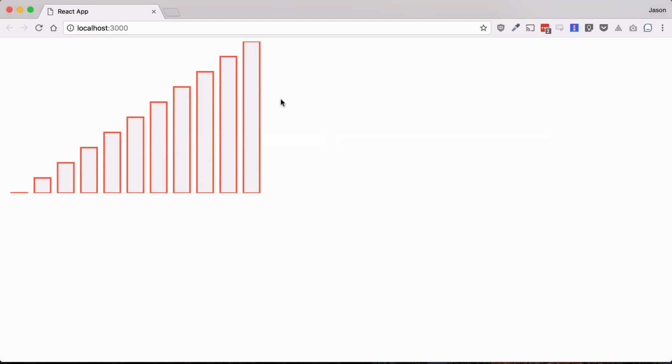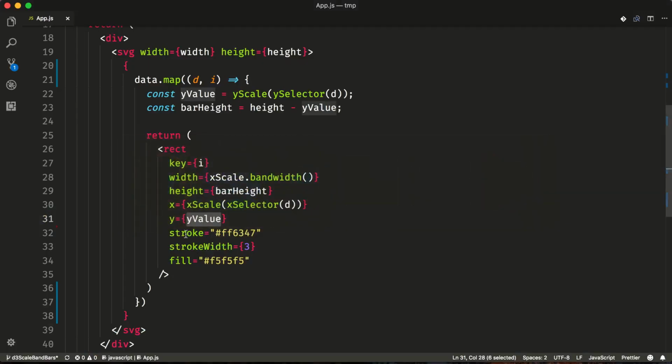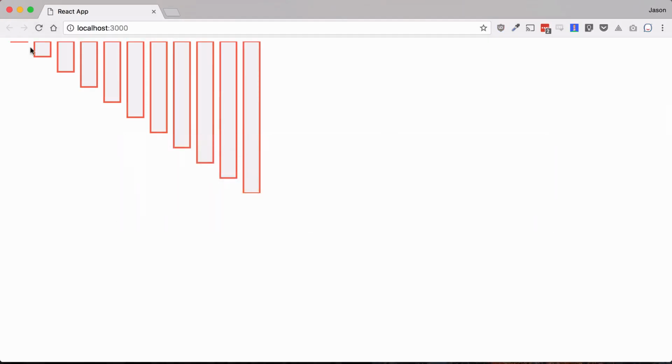If we wanted these bars to start rendering from the top downwards, we can ignore our yValue for the y position and switch it to 0. So we still use it to calculate the bar height, but now that we have y0, it's actually rendering everything here and then rendering the bar height. So this illustrates that the yValue is just controlling where we start our rendering of our bar height downwards.